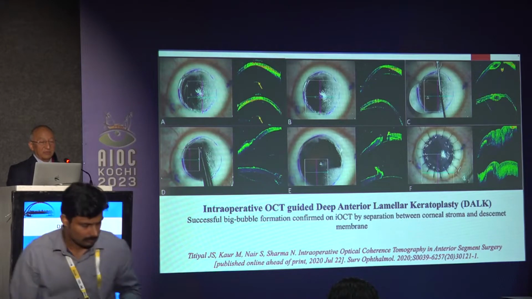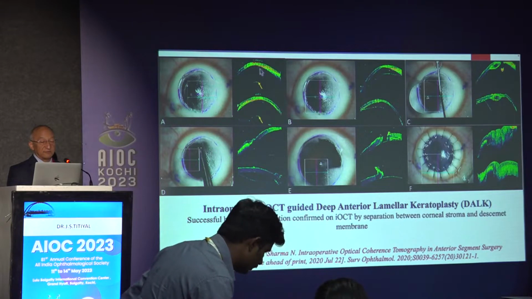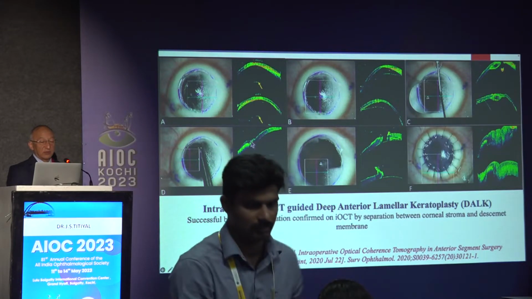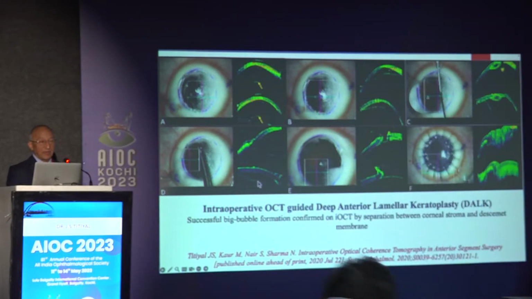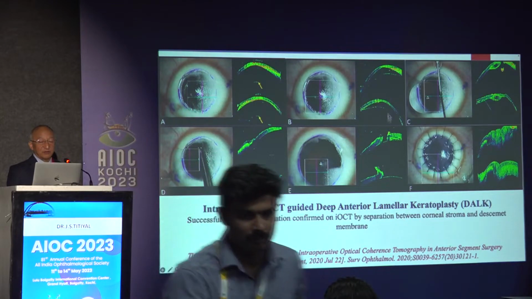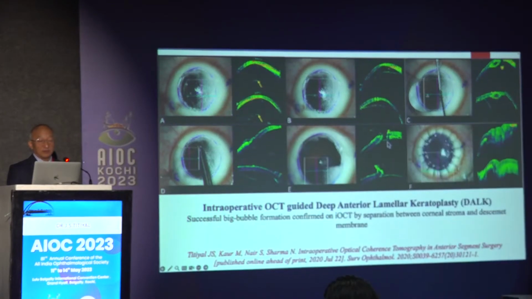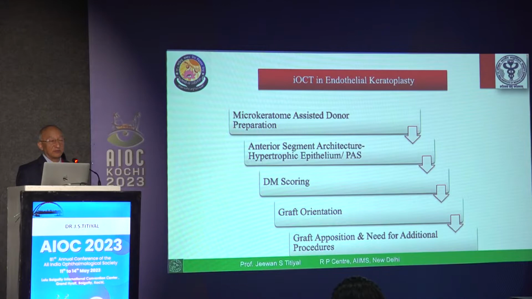This is a diagrammatic representation. When you do the initial debulking, you can see this is the thickness. We have done a debulking here, which is around 40%. Then we injected the air. You can see the Descemet's membrane going backwards, and you can see the Descemet's membrane here getting detached. As you make a nick in the stroma, the Descemet's membrane will come back to the stromal area. And this is the end of surgery. You can see the clear Descemet's also. This type of visualization was not possible on the table, and most of the time you would make more complications in these difficult surgeries.